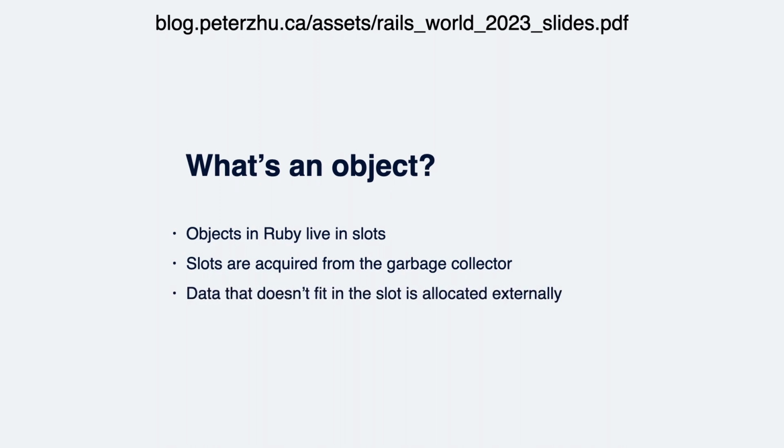These slots are of a fixed size and cannot be resized. And sometimes we need to allocate more memory than what the slot offers, in which case we'll allocate the memory externally, such as through the system using malloc. The garbage collector doesn't allocate slots individually from the system. These slots live in heap pages. Allocating each slot individually from the system would be bad for performance, so we allocate in units of heap pages.